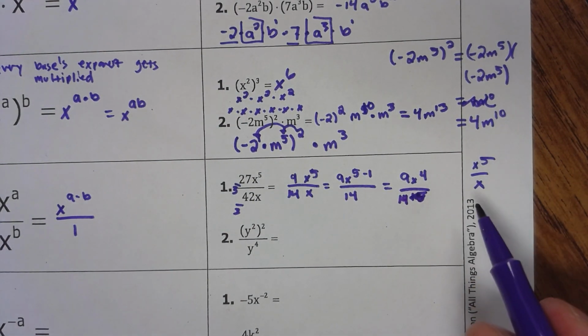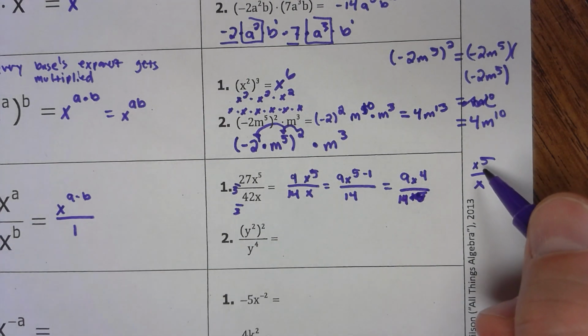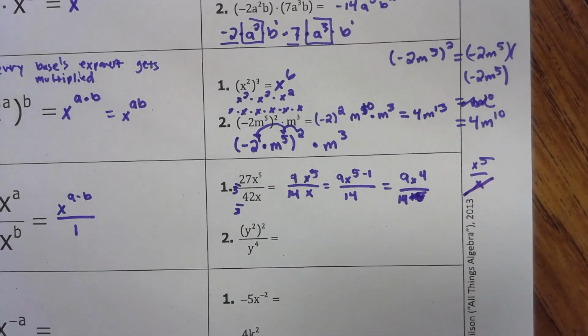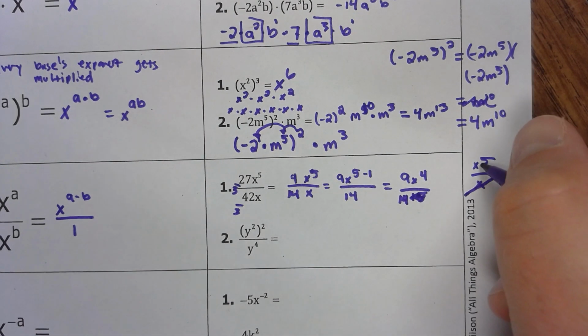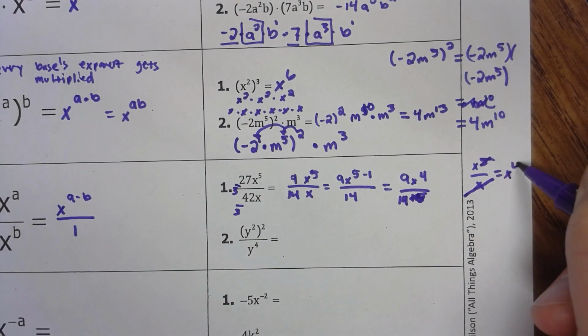Okay, if I have x to the 5th divided by x, and again, if I break this all down, in my numerator, I have a bunch of x's, right? X times x times x times x 5 times. So really what's happening is we get 1 x to divide out in my numerator and 1 to divide out in the denominator. So if I take 1 away from 5, that gives me x to the 4th.